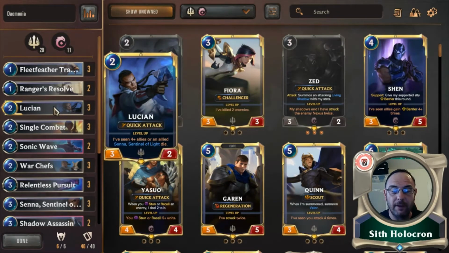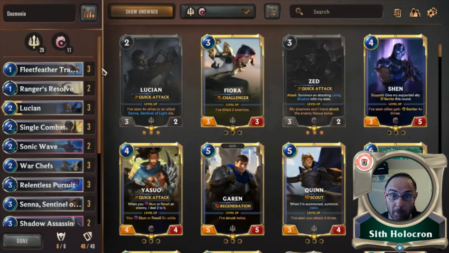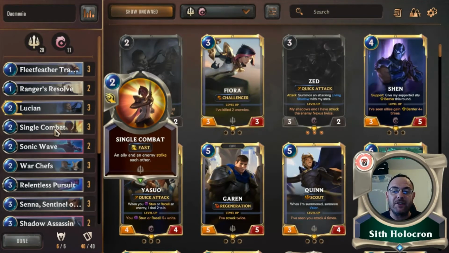Obviously, you're playing Lucian. He's one of your main win conditions. So 3 of. If you've got Lucian, then you're going to have 3 Sennas. The lovely, lovely Senna. The first time an allied Lucian dies, grant me +1/+1 and double attack. So that's a good combo, but it always was a good combo. You can't really play either one or the other without both of them. Single combat is a staple 3 in any Demacia deck. It is so good. It takes out so many good things. It's honestly just get 3 of them if you play Demacia. If you haven't got 3, it's just pointless.